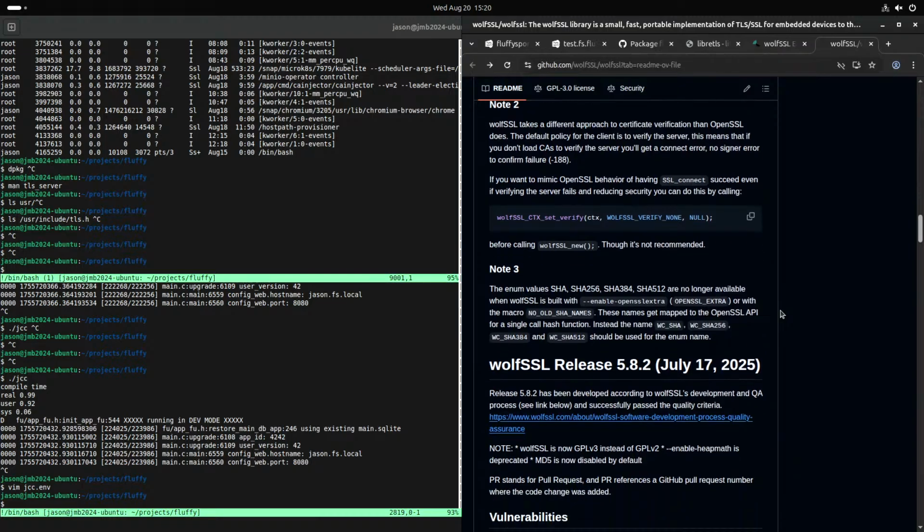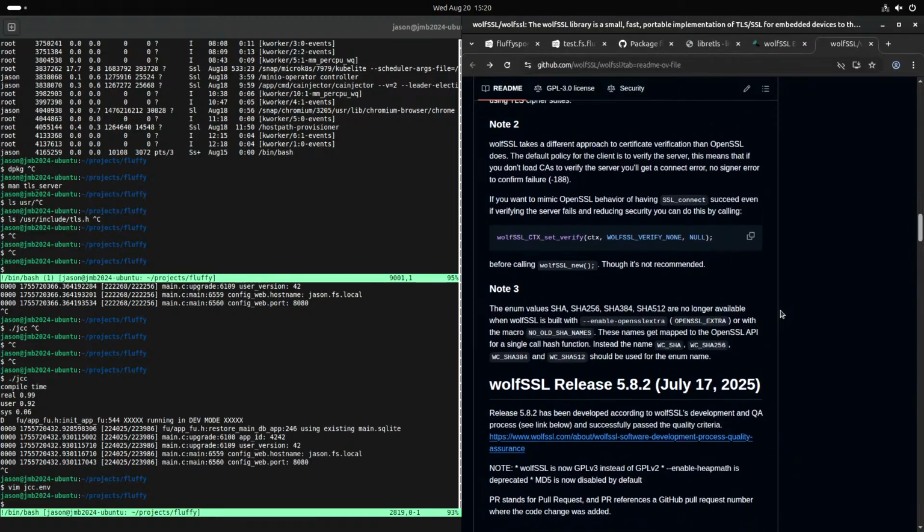The policy for the client is to verify the server. Connect error, no sign or error to confirm failure. Yeah, okay. So connect succeeds even if verifying the server fails, which... Oh, God, look at this.